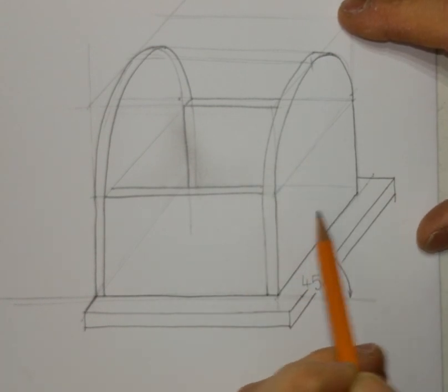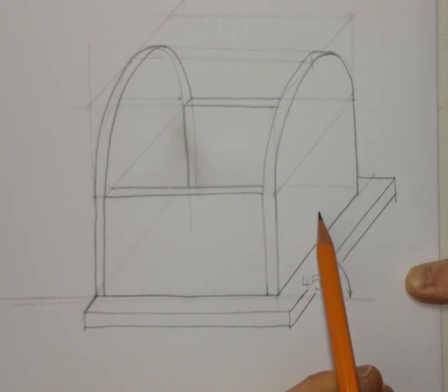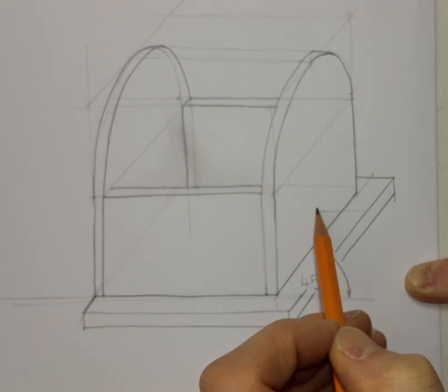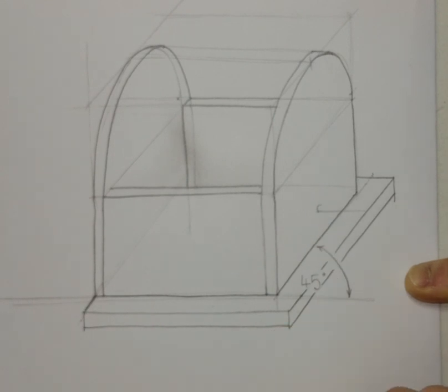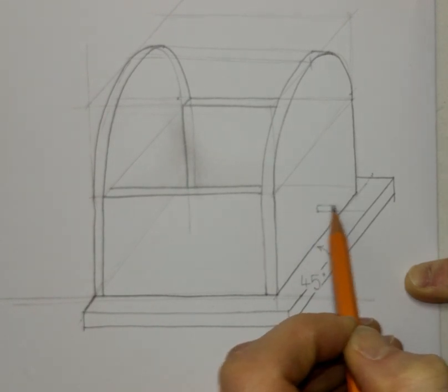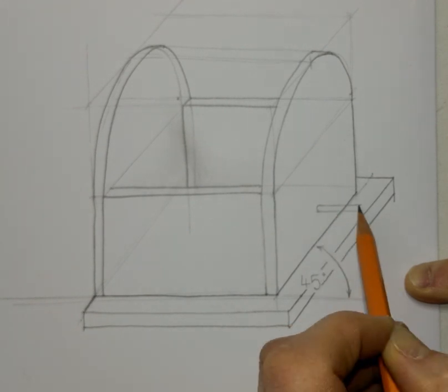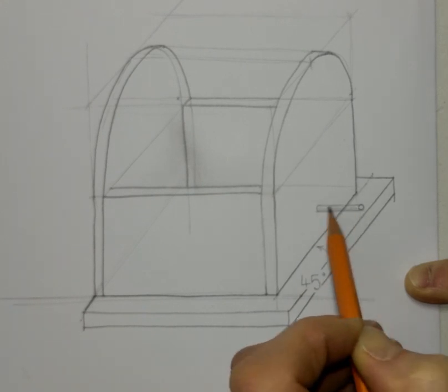So let's put in our little pole. Very simply, just roughly put your pencil here. Roughly there. Let's draw a little line out horizontally, like that. Then after that, let's just draw a little curve, a little circle, a little curve like that, kind of like a C. And then let's just take another horizontal line off that. Let's finish that off with a tiny little circle there at the end. So that's a little pole that the small bird will rest along, which could be our robin redbreast or our swallow.